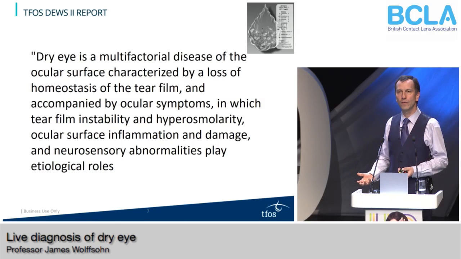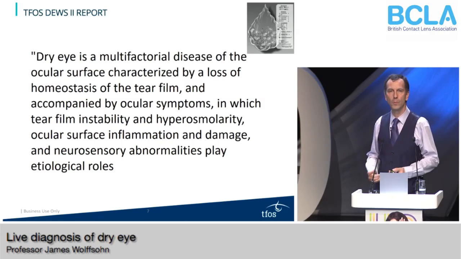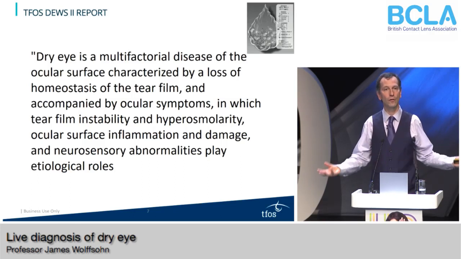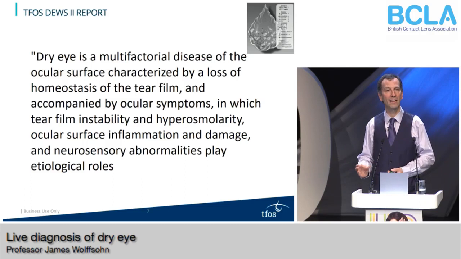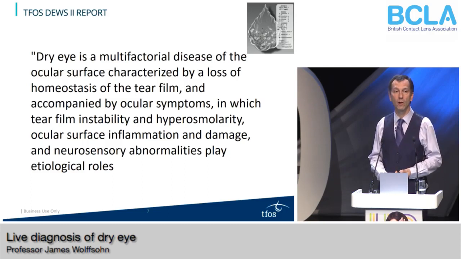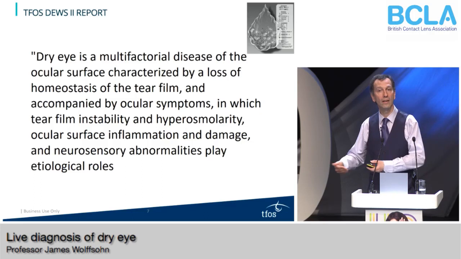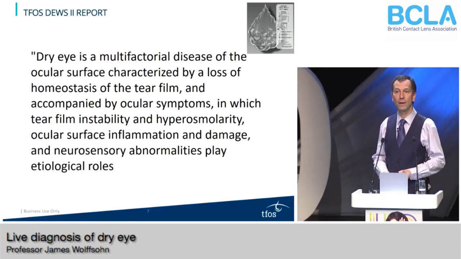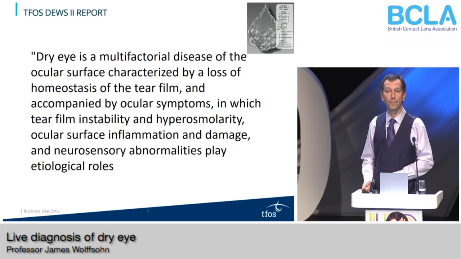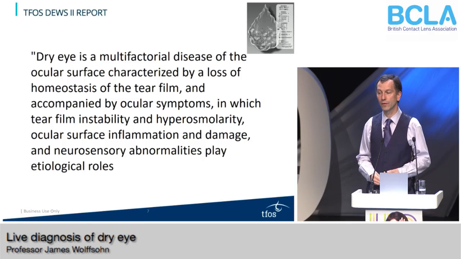So we've seen the new definition, the fact that it talks about this lack of homeostasis. Symptoms do need to be there, so it is a disease of symptoms and signs. We can have a poor ocular surface, so ocular surface disease, dry eye is a subcategory of that. And it's not to say that we wouldn't treat ocular surface disease. If you have a patient going through surgery, for example, may really be really important to not induce dry eye. You might have a contact lens patient who has ocular surface disease. Before you fit them with contact lenses, you would want to manage that. But it means that's not specifically dry eye.